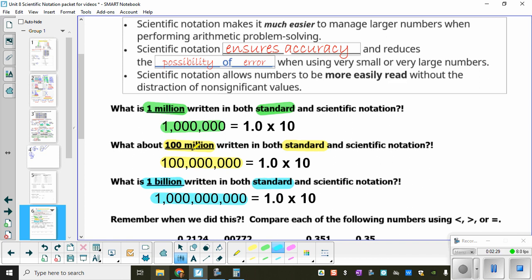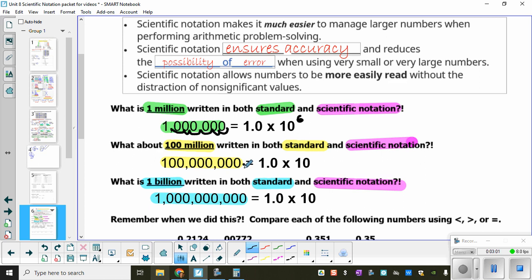Now, again, with all those zeros, you can see it'd be really easy to make a mistake when writing either a million, 100 million, or a billion, which is why we want the number over here in scientific notation. It just means we're not going to make a mistake writing this out. So to remind you guys, to make a million in scientific notation, we just need to count if the decimal was right here. 1, 2, 3, 4, 5, 6. So this is 1 times 10 to the 6th power.